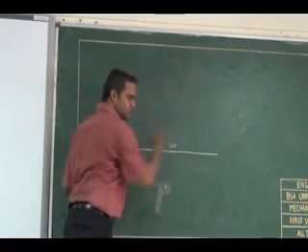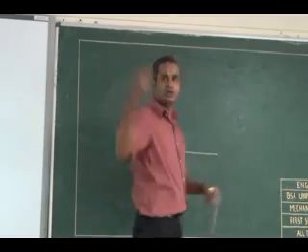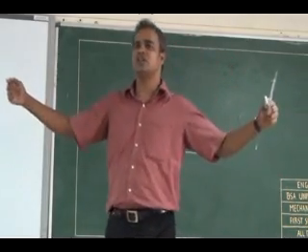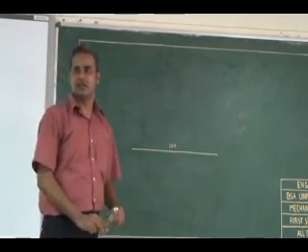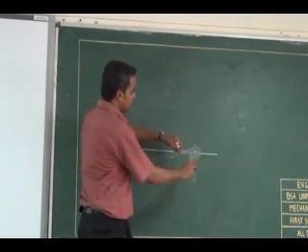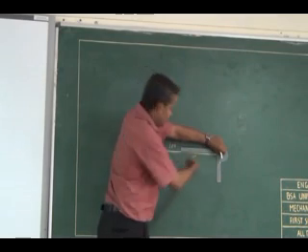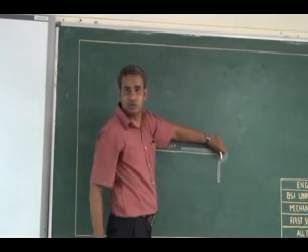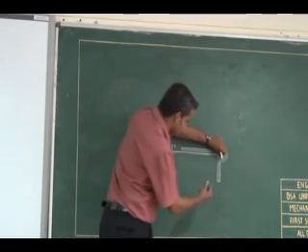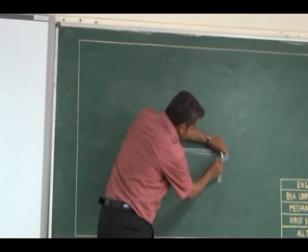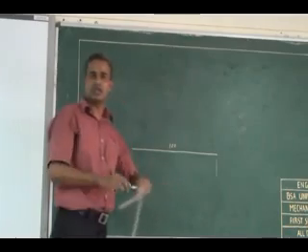Suppose I am going to dimension this entity. The extension line is drawn from the ends, perpendicular to the entity. From the two ends of the entity which you are going to dimension, you have to draw the extension line perpendicular to it. To draw a perpendicular line to this entity, I keep one scale of my drafter aligned to the entity which I am dimensioning. Now you can see the other scale is perpendicular. Using that I can draw an extension line. You see, I am leaving some gap and drawing an extension line.